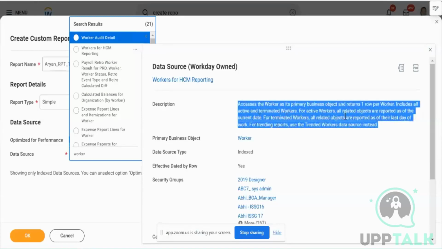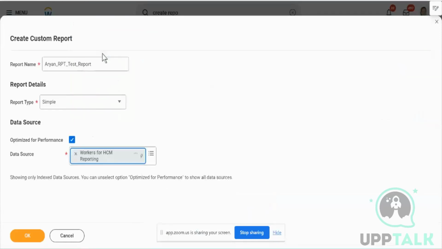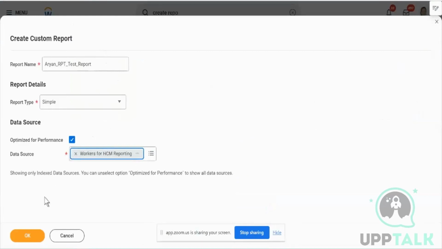And for terminated workers, whatever was the instance of the worker as on their last working date, it's going to return that specific value. So choose the data source as workers for HCM reporting. Click on OK.